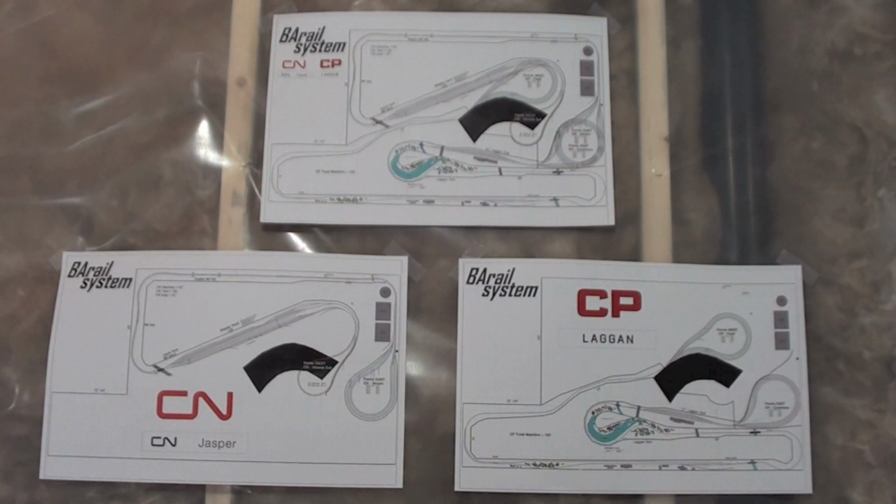I'm going to try building it all at once, so it's going to be a long process, probably taking many years, but I think it'll be a pretty awesome layout, and the idea of mainline train operation is really going to play out well to what me and my friends like to do when we operate trains. So the top is the top drawing here. This is the overview of both layouts kind of stacked on each other, and then the bottom two drawings are just the CN side by itself and the CP side by itself.